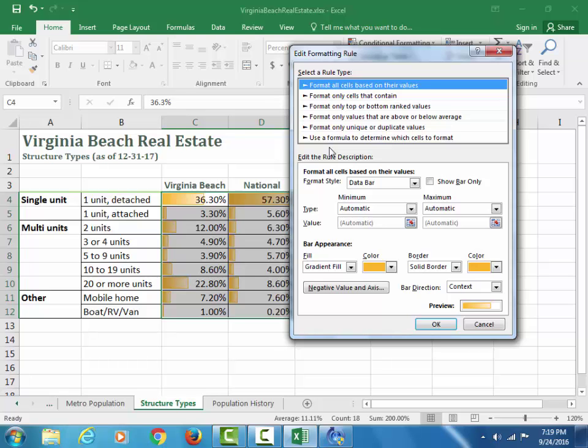In the top row, click the maximum box arrow and then click Number. In the value row, click in the maximum box and replace the value with 0.75.